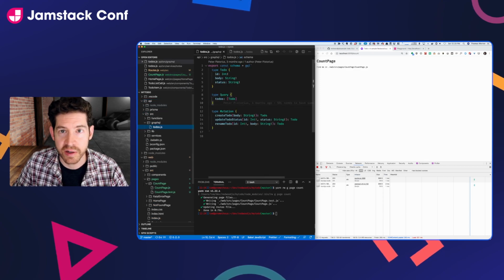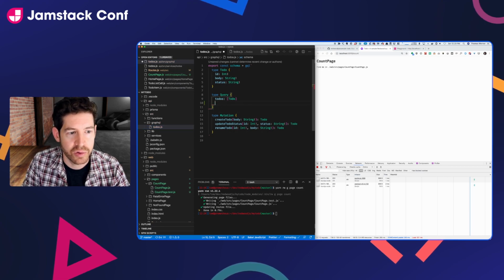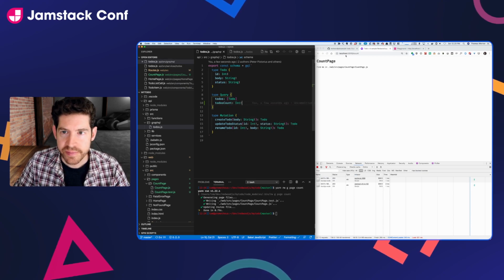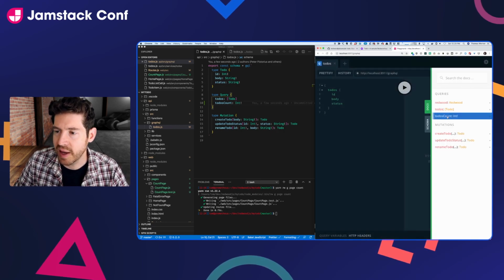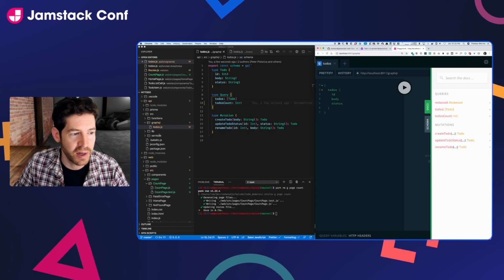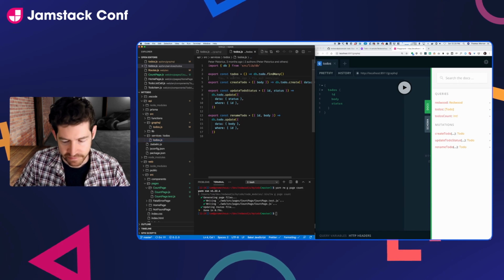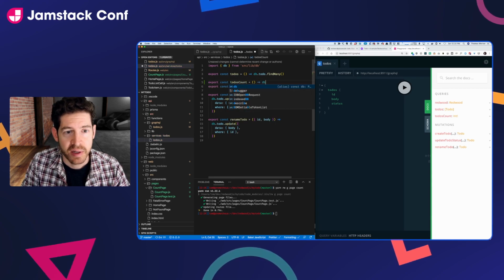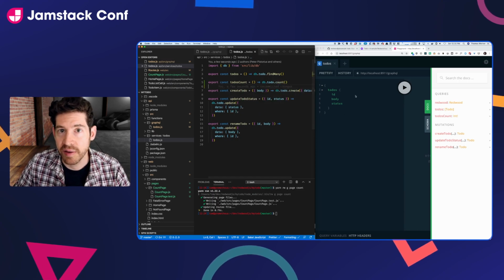So I'm going to start in the GraphQL SDL file, and I'm going to add a query called todosCount, and it's going to return an integer. Now we can immediately see in the inspector over here that we have that available to us, todosCount, but there's no implementation yet. The implementation happens in the services file. And so I'm just going to export const todosCount. That's going to be a function, and it's going to use Prisma to do a count, like so. So now we have the implementation.